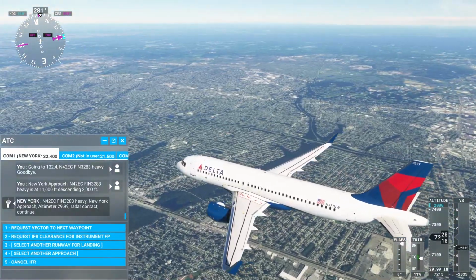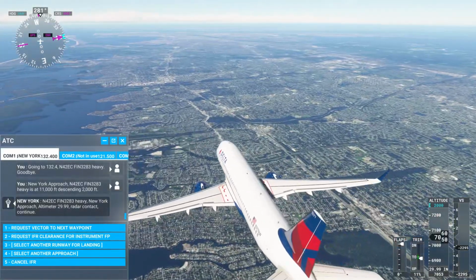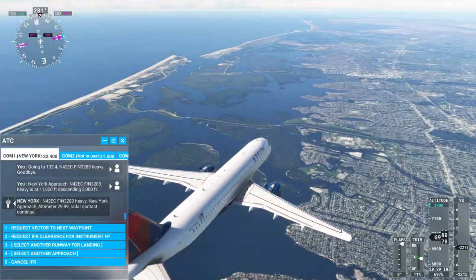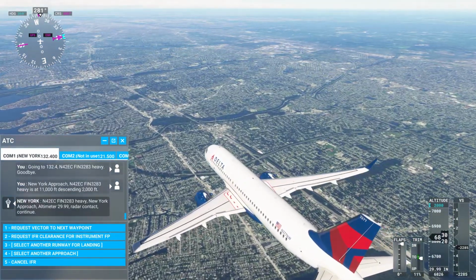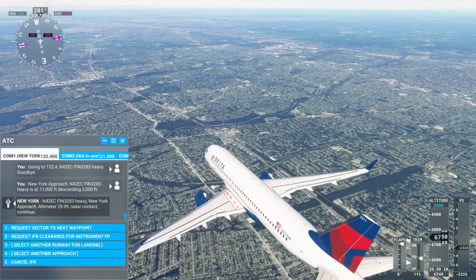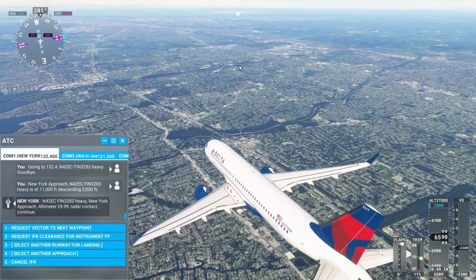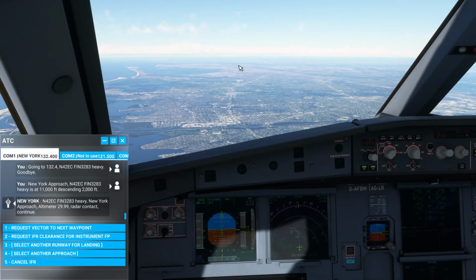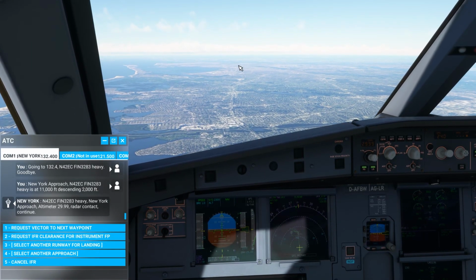I don't have the graphics settings all the way up. I do have 4K resolution, but I don't have all the textures and everything maxed out, just because it gets laggy when you're in areas like this. I could have gone to a less popular area. Maybe I will next flight. I'll jack up the graphics settings. I can run it pretty smoothly. It's just landing gets a little tough. You get a choppy frame rate, and obviously when the frame rate is choppy on landing, you risk having issues with the landing.